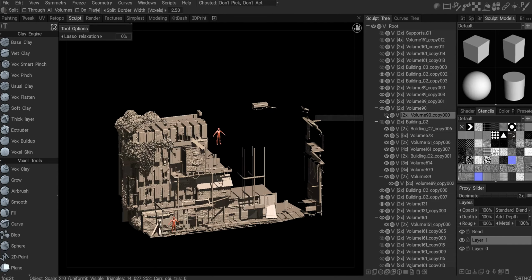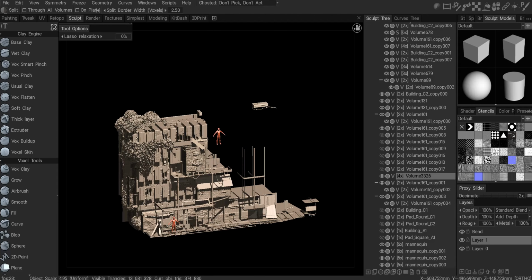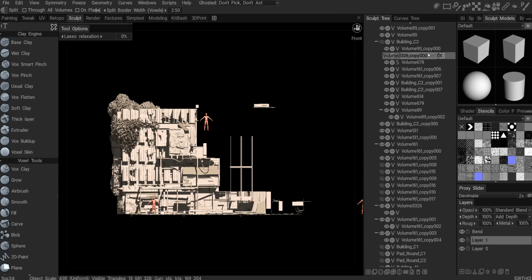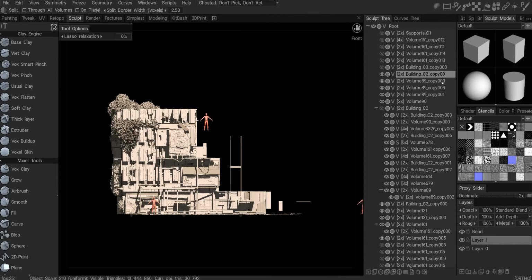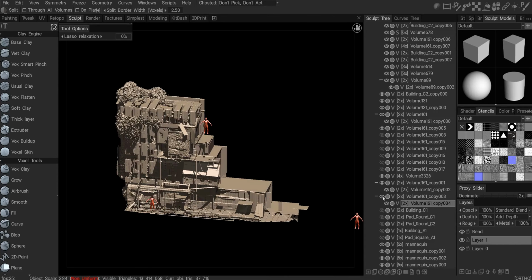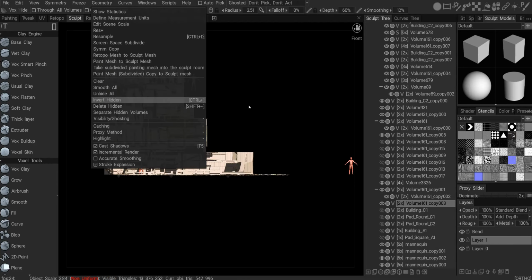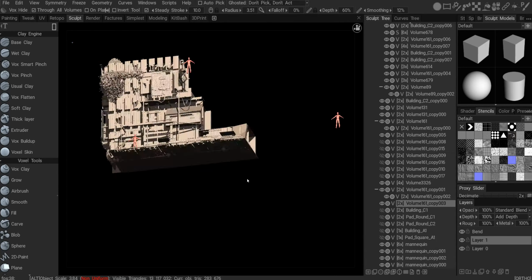Right now, because I had cables and such on different layers, I want to split this all up and have the left building and the right building. So I have to make sure that everything on the left just belongs to the left building.